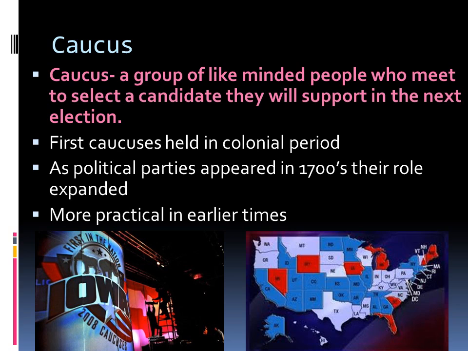The next group we're going to look at is the caucus. As a nominating device, a caucus is a group of like-minded people who meet to select the candidates they will support in an upcoming election. The first caucus nominations were made during the later colonial period, probably in Boston in the 1720s. John Adams described the caucus this way in 1763: 'This day learned that the caucus club meets at certain times in the garret of Tom Dawes, the adjunct of Boston Regiment. He has a large house and has a movable partition in his garret, which he takes down, and the whole club meets in one room. There they smoke tobacco until you cannot see from one end of the garret to the other. There they will drink flip, I suppose, and they choose a moderator who puts questions to the vote regularly, and select men. Then assessors, collectors, wardens, fire wards, and representatives are regularly chosen before they are chosen in the town.' Originally, the caucus was a private meeting consisting of a few influential figures in the community.